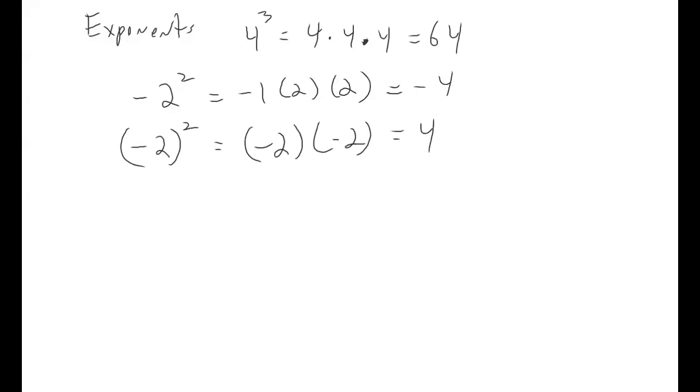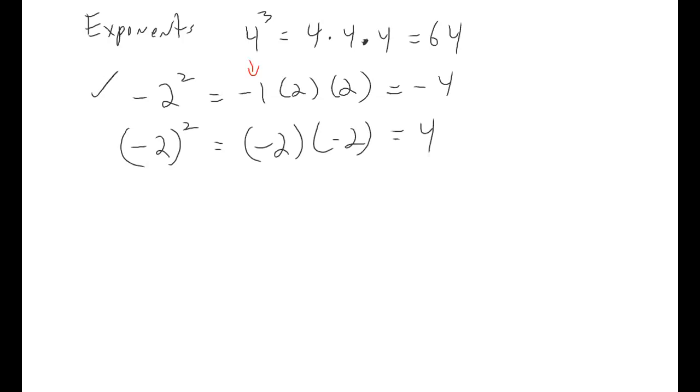And the reason I like to talk about this is because if you go to type this in your calculator and you type it just like that, your calculator is going to give you the answer of -4. I can't guarantee what cell phones do. I always tell my students I'd rather you not use your cell phone calculator because I can't guarantee that's going to work properly, but a calculator will work properly. So if you want the negative to be squared, then you must put it in parentheses. If you do not put it in parentheses, it is going to assume that you have a -1 on the outside, and then you're squaring just the 2.